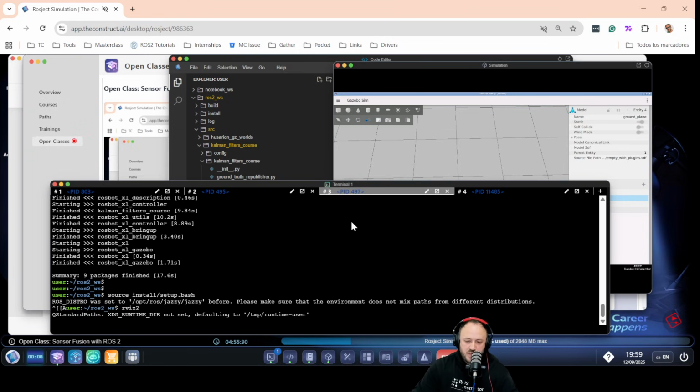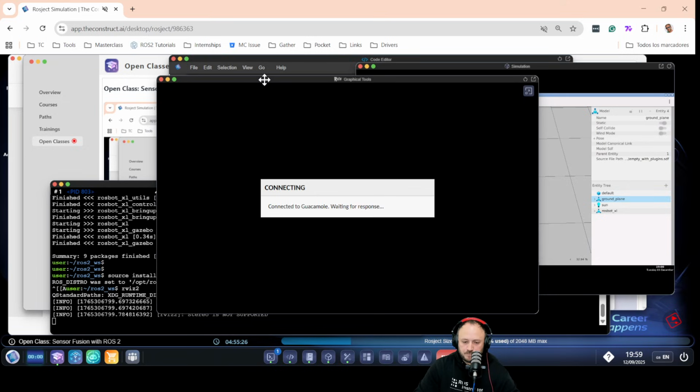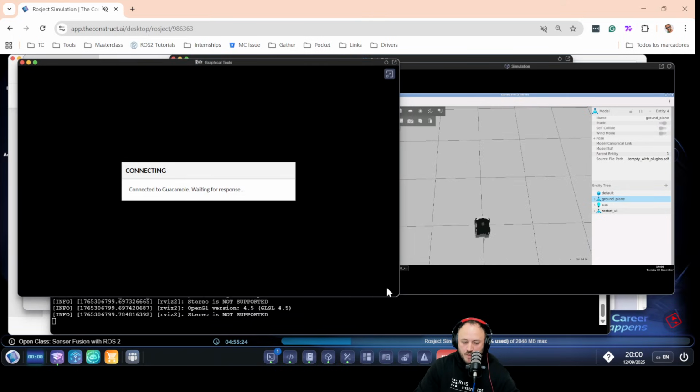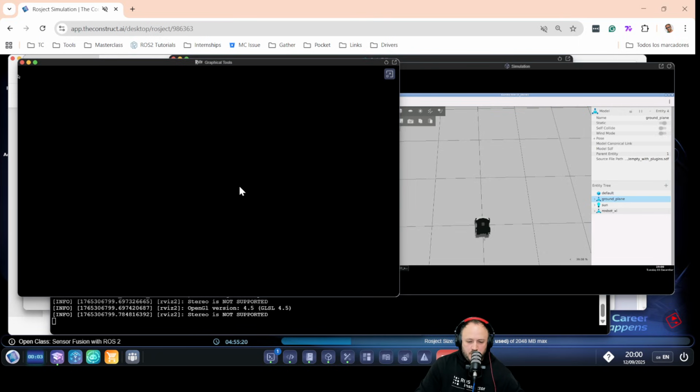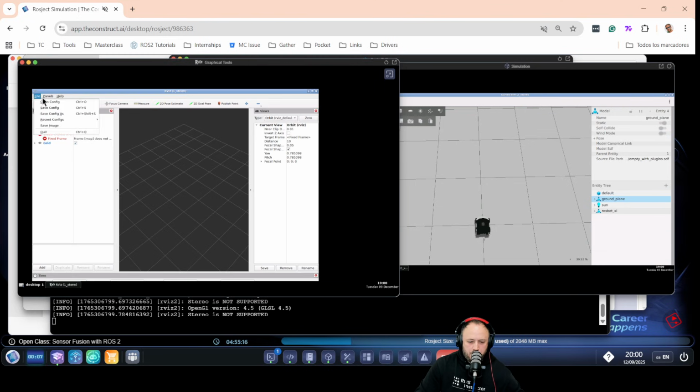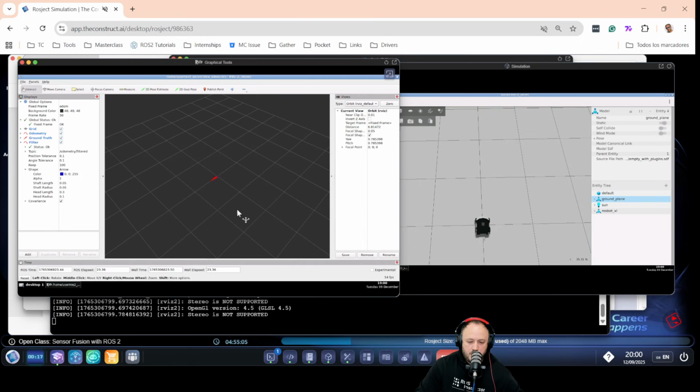Let me open RViz just to have also this information. It's always useful. Put this here. I'm going to load my RViz configuration. Open. And let me then rotate here to be side by side.